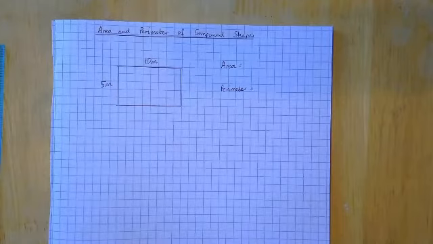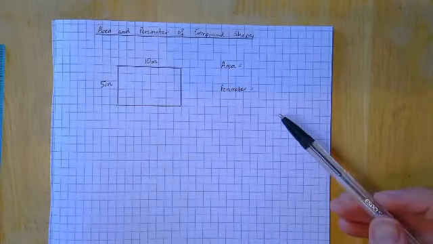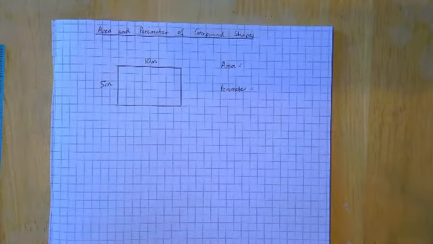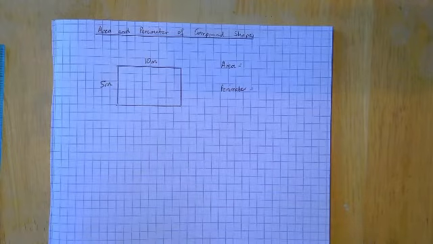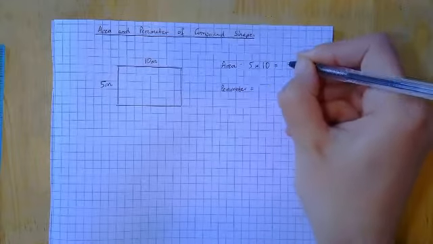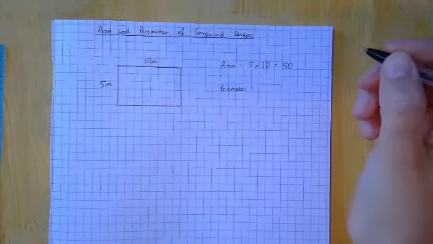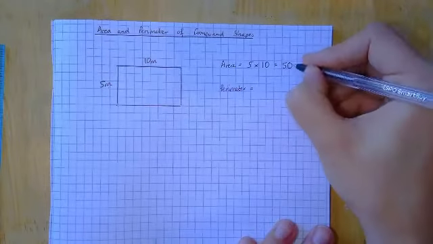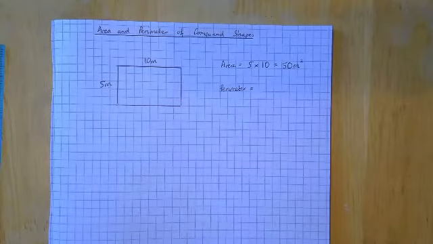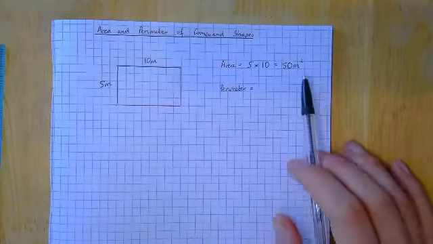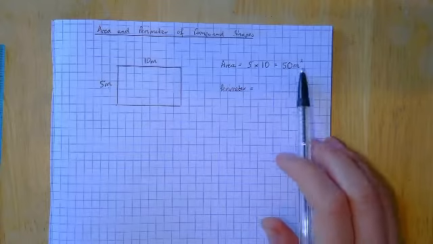Now you'll have seen those words before, I'm sure lots of you in fact have just written down straight away what we need to do. For those of you who have forgotten, because it has been a while, Area is how much is inside the shape. So the area is what's enclosed by the shape. And in order to get the area of a rectangle, we multiply the width by the height, which gives me 50. And then you need to remember what our unit is. So I did metre times metre, so I've now got a metre squared.